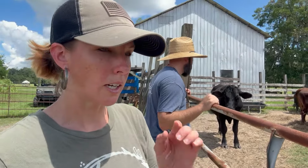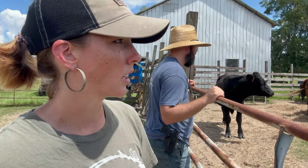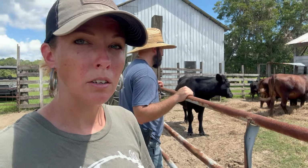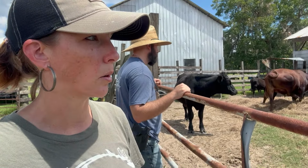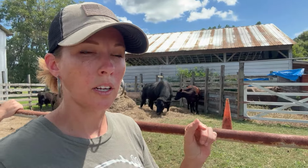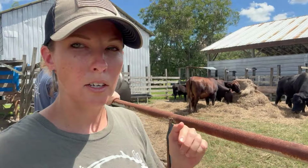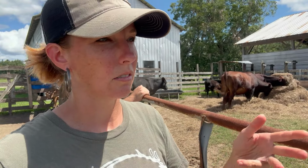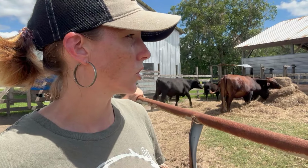So what we're doing right now, which I didn't very well explain, is that we're just sorting through the cows and getting the bulls out, and getting them ready to load up. Clover is the one cow that is going because she has had multiple infertility issues. Well, she actually had miscarriages and then issues after that. And so she's going to go, and then the rest of the bulls are going to go.